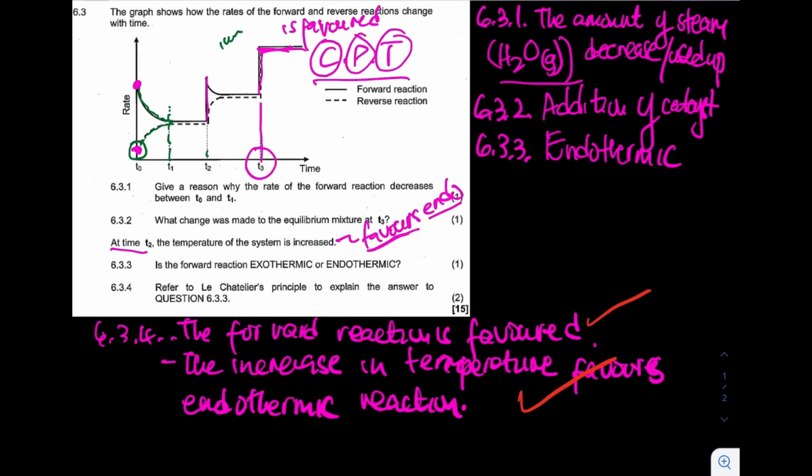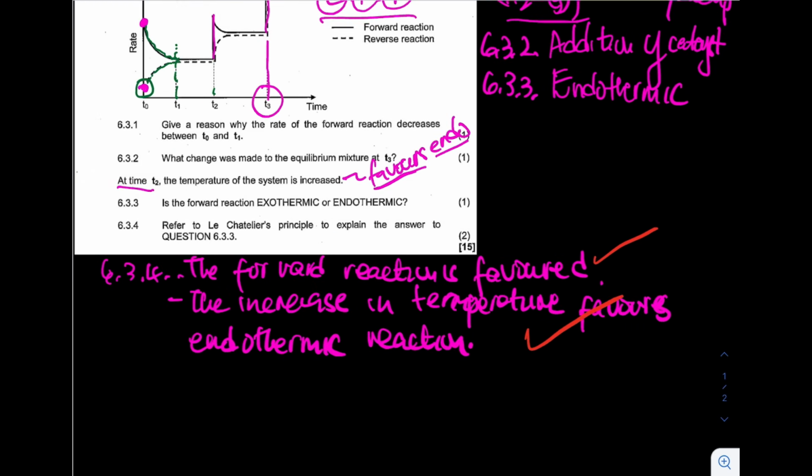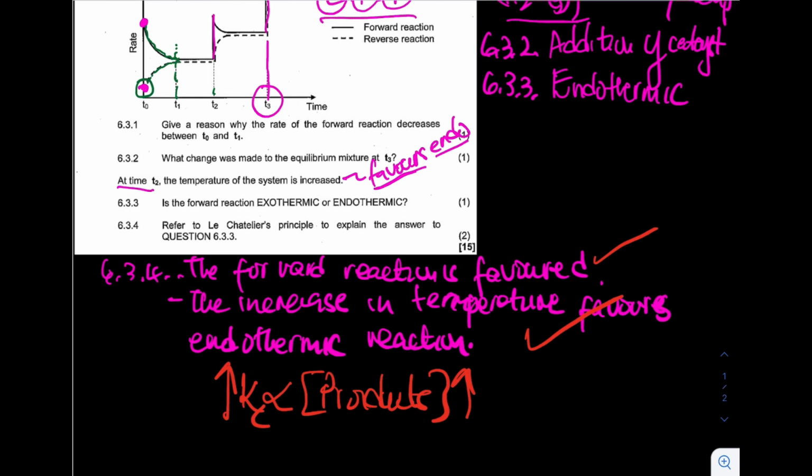But they can ask you about the equilibrium constant, what happened to the equilibrium constant there, since you have increased temperature. In equilibrium, temperature is the only factor that affects the equilibrium constant, the Kc value. Now if we've increased the temperature, it doesn't mean that the Kc will always increase, but it can. So what we look at is the concentration of product, because Kc is directly proportional to the concentration of products, right? So if the concentration of product increases with an increase of temperature, that means the Kc will increase, right? Let me leave it there.